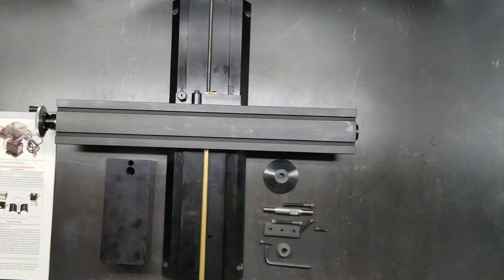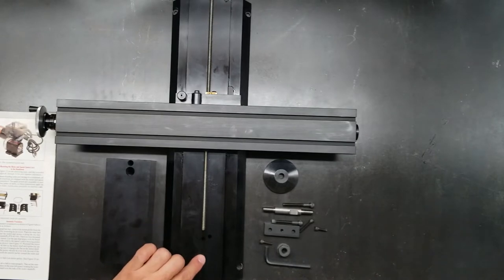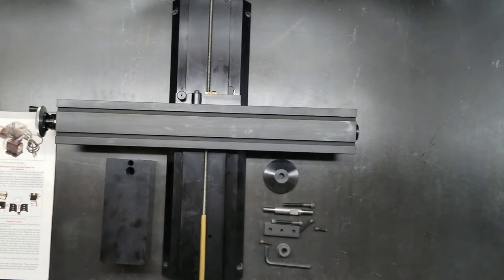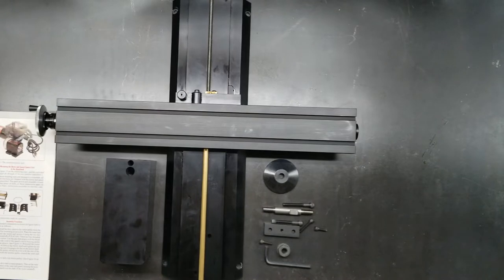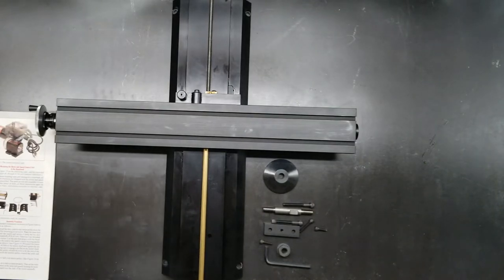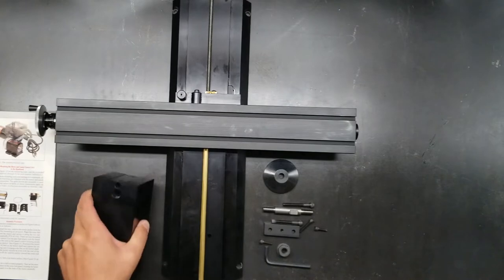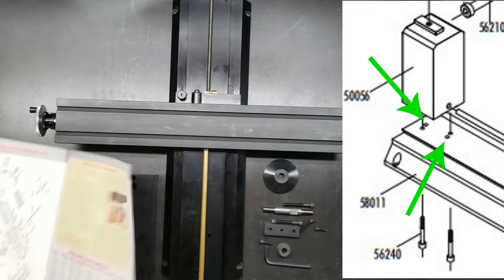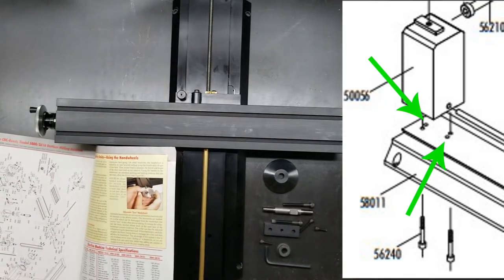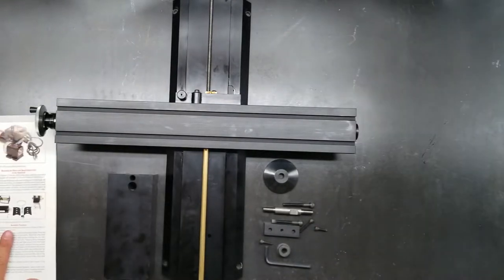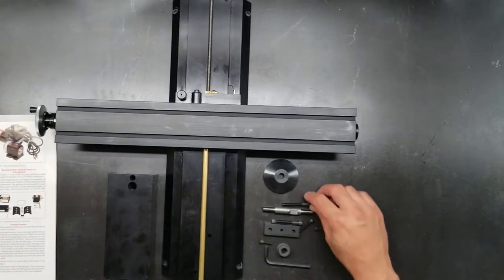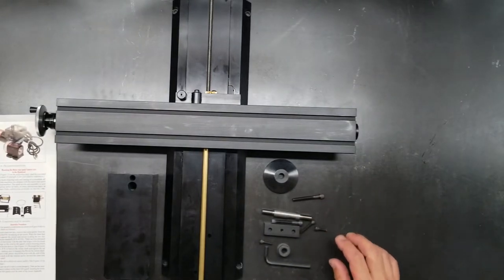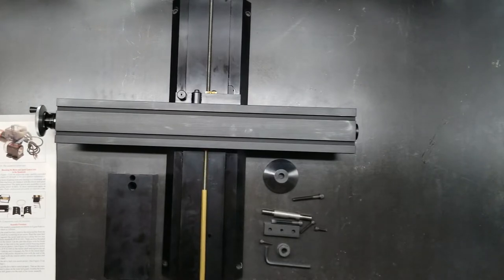One thing I do want to point out is that there is an extra set of holes here in line with the screw. That was by accident, and there are extra holes in line here as well. And they're tapped. As the manual here does show those holes in the base, I want to be sure I know which ones I'm threading these screws into. Go ahead and remove this. Set it aside.